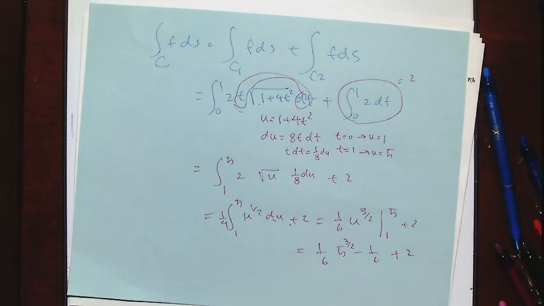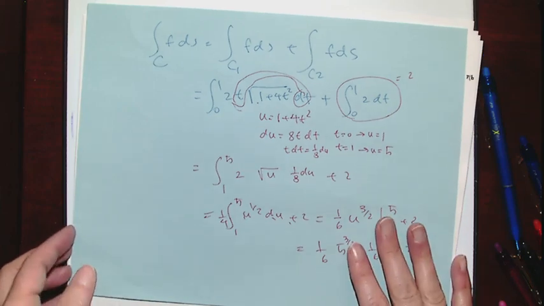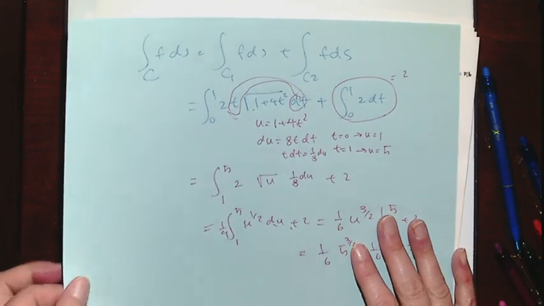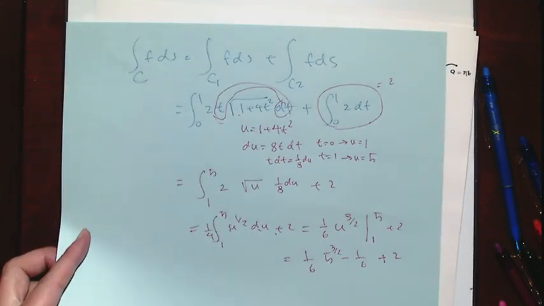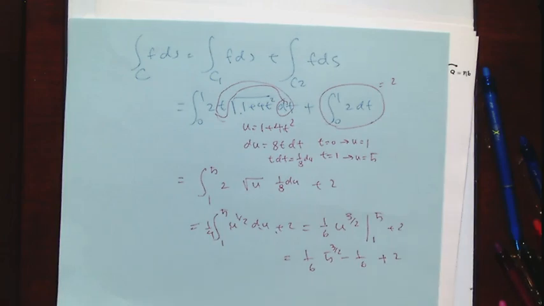Now I'm going to do something wonderful that you wanted to do in Calc 2, but you couldn't. I'm going to do a vector line integral. Vector line integral is when you give me a vector field, then I give you basically an integral of how that vector field is acting on a path.